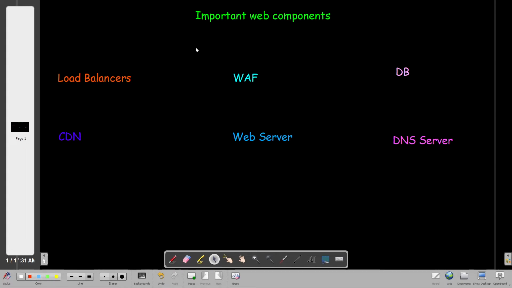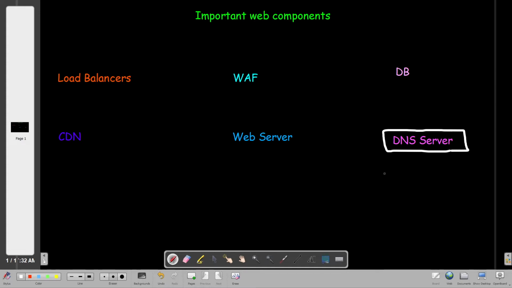These web components all play important parts when you access websites on the internet. So basically, let's first talk about the first component. I'm going to start with the DNS server. The DNS server is the party which actually receives the request and translates your request from a website into an IP address.